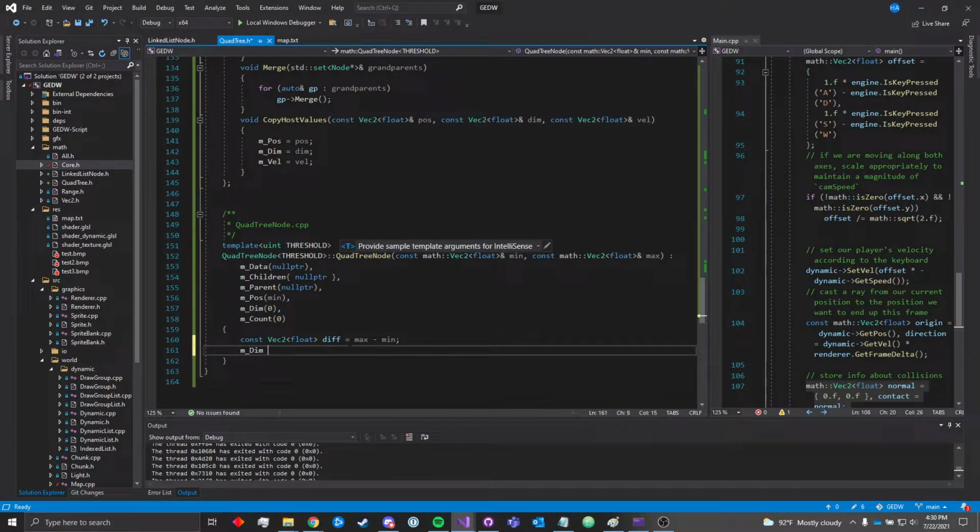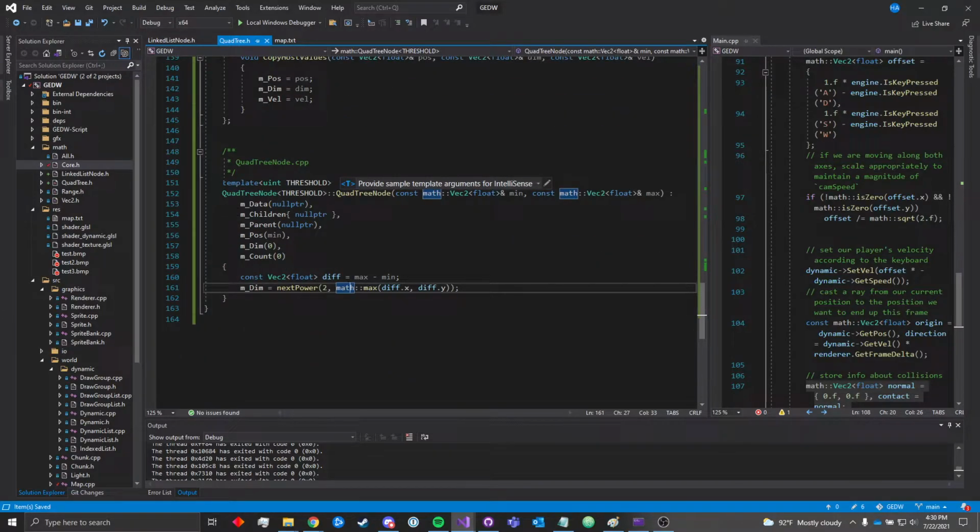So our initial dimension here will be the next power of 2 bigger than the area that we actually need to span. Okay, but again, we won't be using this constructor until probably next time.